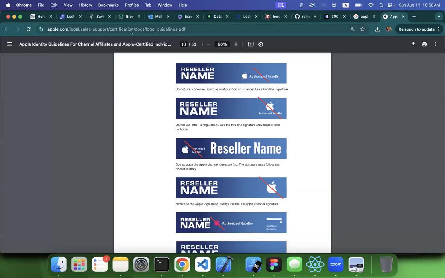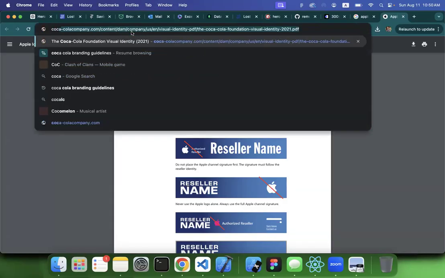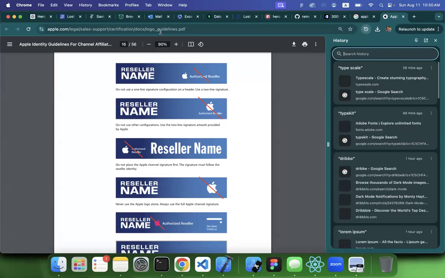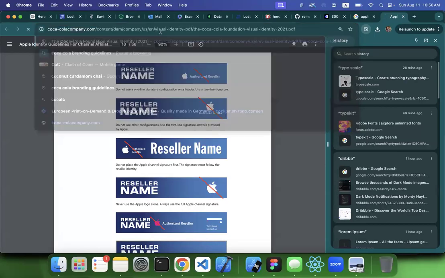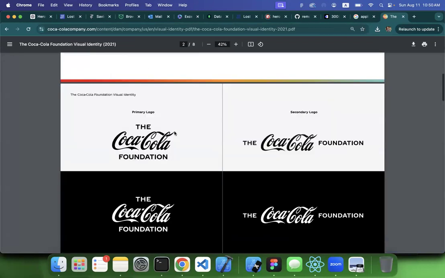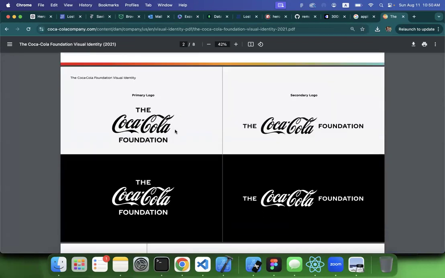If I go for another example, say Coca-Cola branding guidelines, this one. They also have the different combinations.